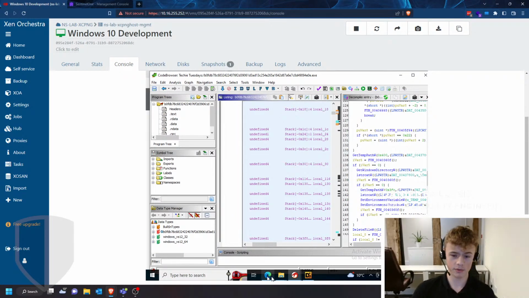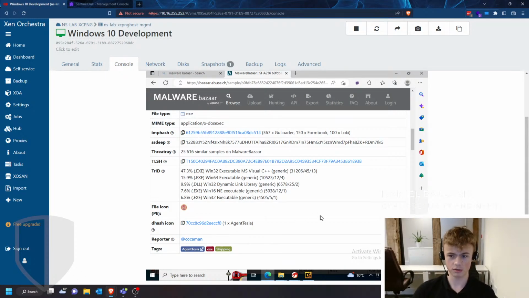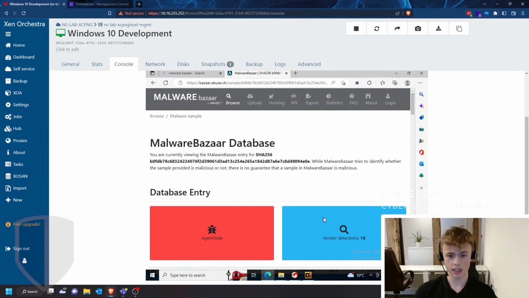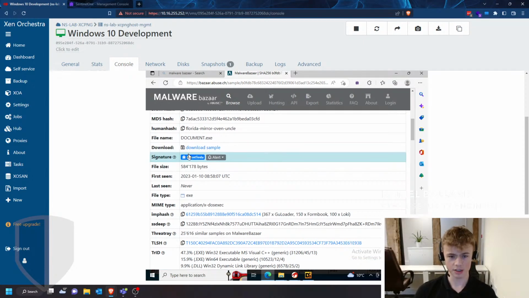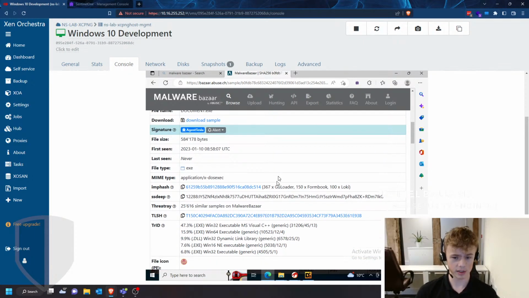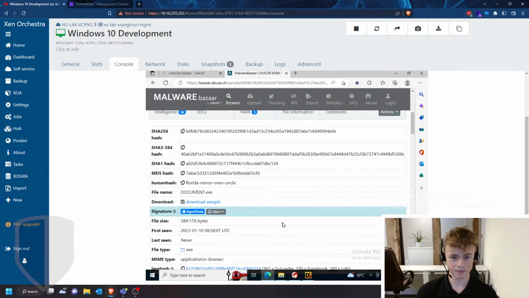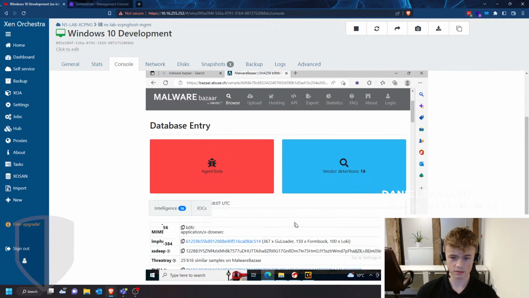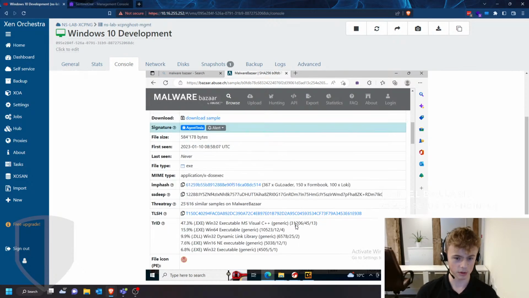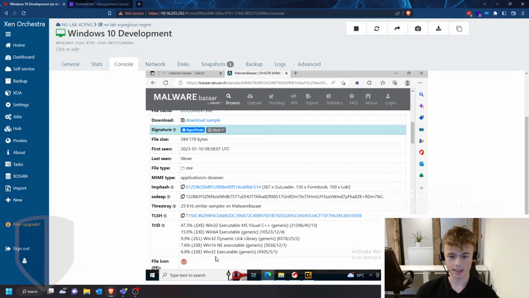So I have found a very recent sample of the Agent Tesla malware. Double check, yes, it is Agent Tesla. Really common at the moment, written in C++, well, 43% likely, and matches 5 YARA rules. It's a very loud, stompy malware. And I decided to do some static analysis just now.